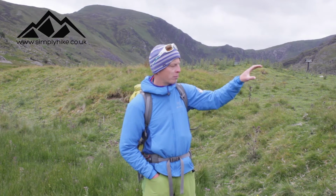And you can do that in your pre-planning. You can think, okay, here's my preferred camp spot, here's my second camp spot, and be aware of the prevailing wind. So today we've got a southwesterly, so we're going to be camping to the north of this wall to give us some shelter from that wind. Let's go and have a look.